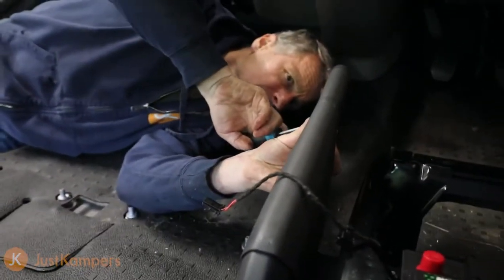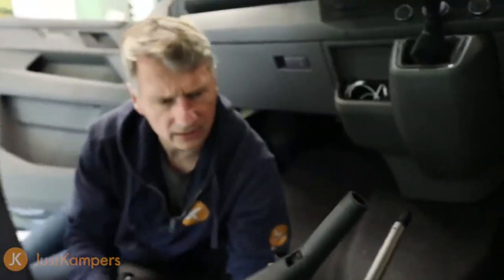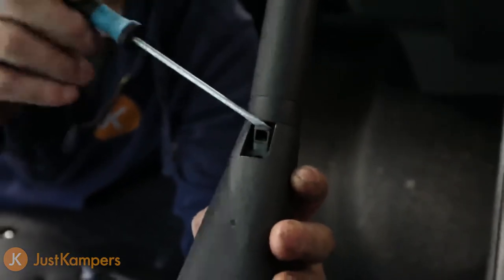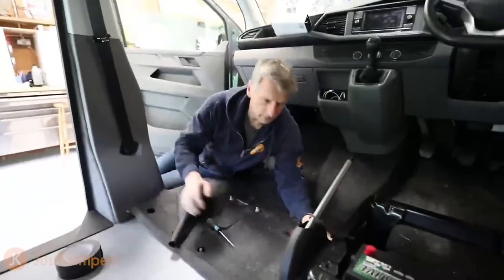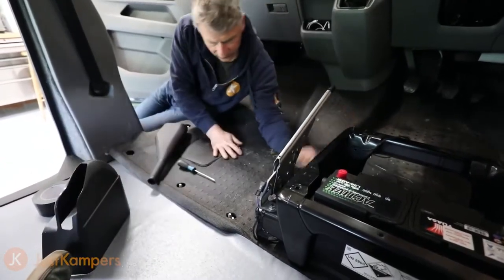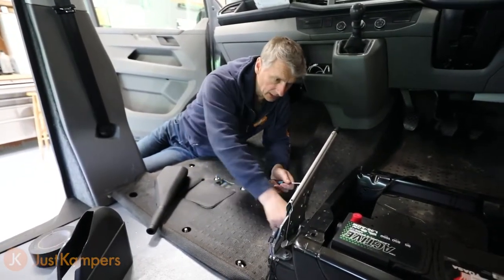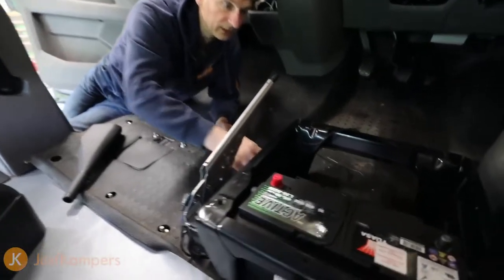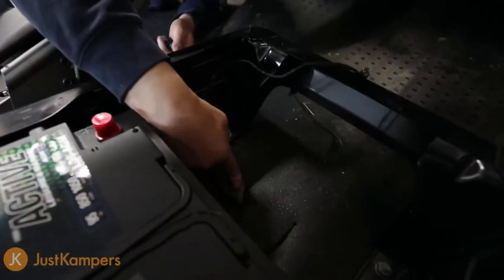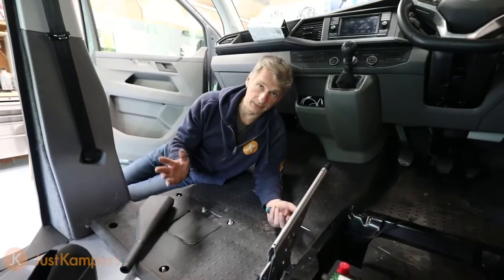There's a little magic tab that we pull forward and the handbrake cover slides off. There's another little tab you can put a screwdriver in — leave it open and the whole thing slides off. This just gently lifts up and unclips. Now that's given us room underneath the handbrake, so we're going to take our wiring route underneath here, directly underneath the driver's seat pad, and then come up through where the rest of the original wiring does — running everything along with the original wiring to keep it neat and tidy.